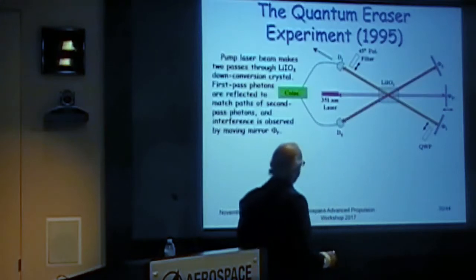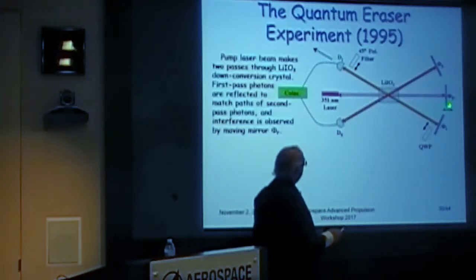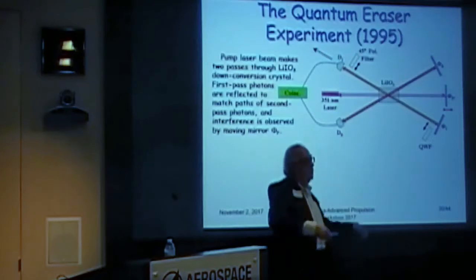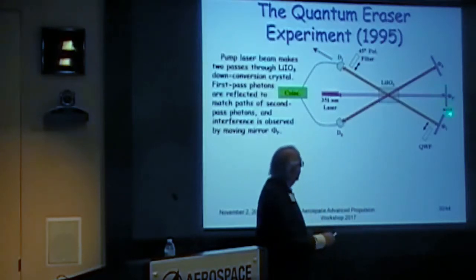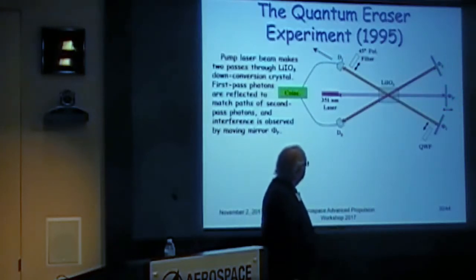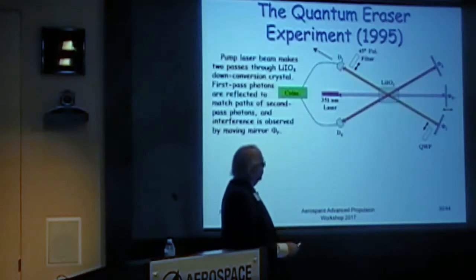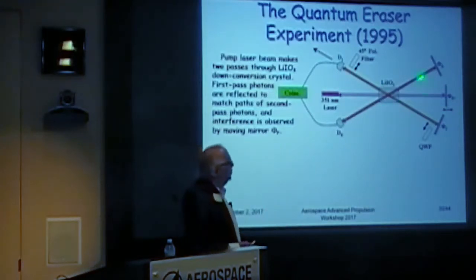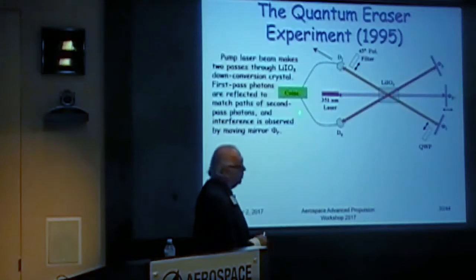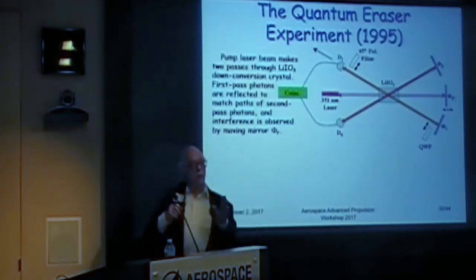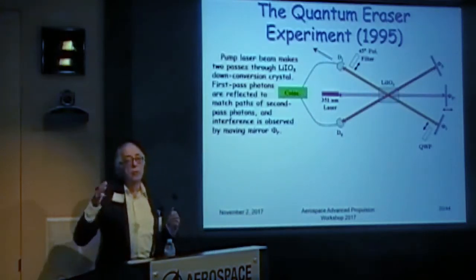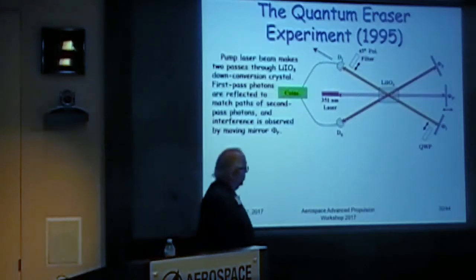So if you do this and you move, say, this mirror, you can move any of them, you see maxima and minima of interference appearing in both of these detectors as measured in coincidence. You see the count rates go up and down as you move this mirror back and forth. You could also move one of the others back and forth, but you see that these things are interfering because you don't know whether the photon was produced going this way or whether it was produced going that way. Because you don't know, there are equal probabilities of both and they interfere, so you see interference.